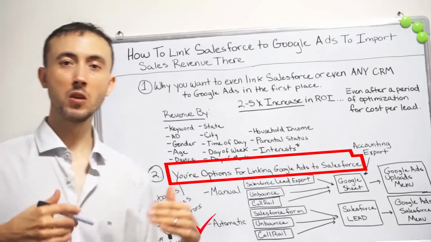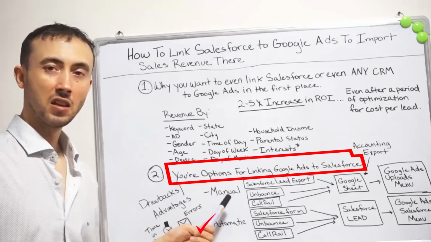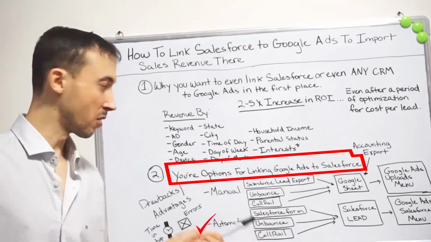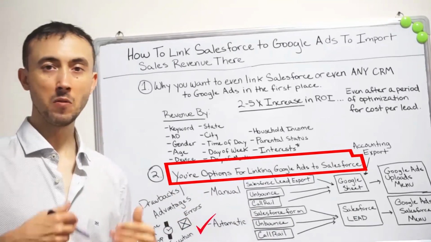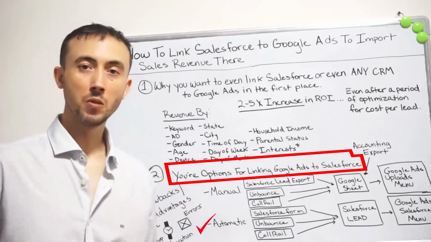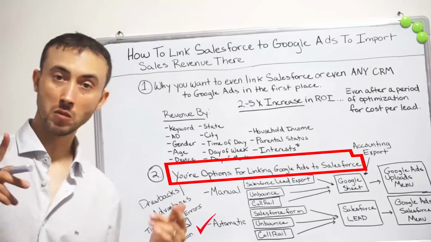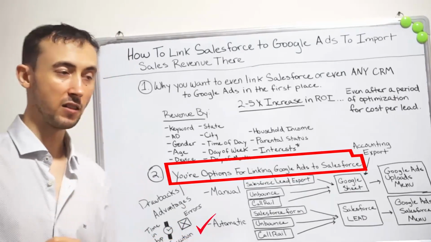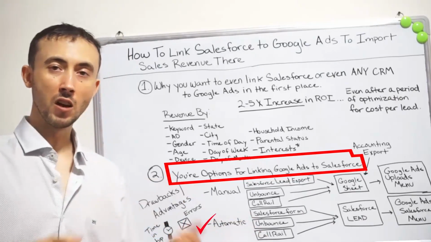And ultimately, if you're working with a PPC agency, you can just point this video to them, tell them that you'd like to set this up through the manual process, and then just provide them an export from your Salesforce once a month, which is normally what I do for our clients here. Then we import it for you and you don't have to worry about it.